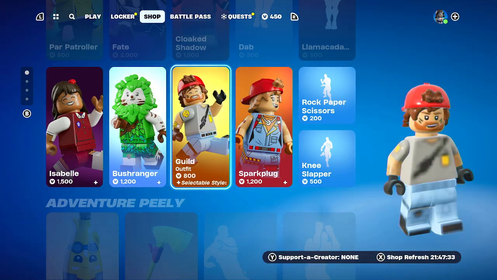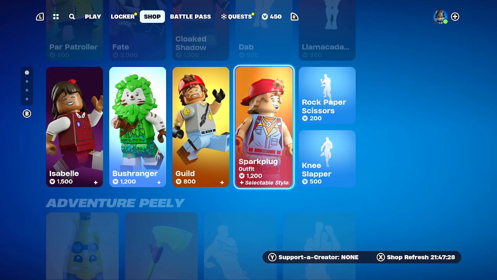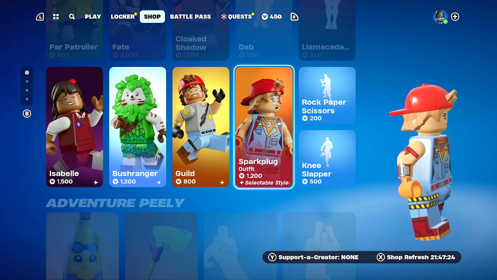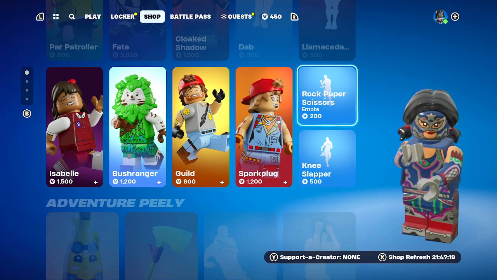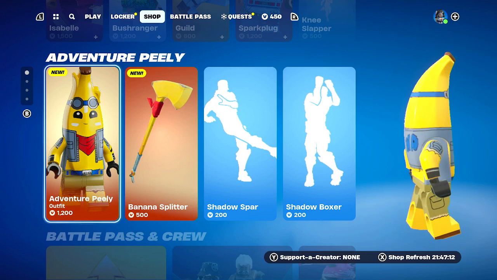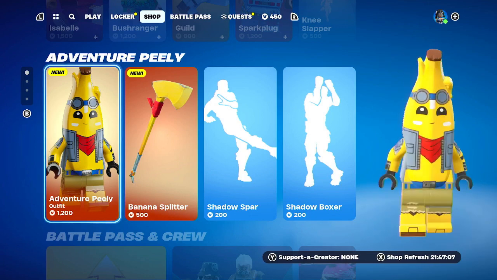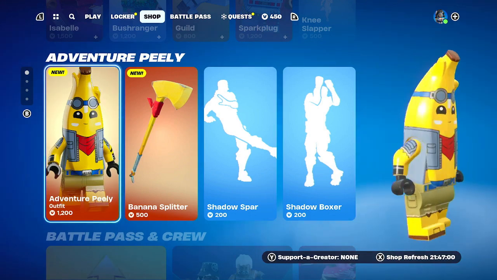It looks like they're putting a lot of work into it. Yeah, I feel like Guild and Sparkplug are probably coming out as Lego sets. Maybe not with their Lego set, but maybe just as a gift. Yeah. But I kind of have a feeling it's going to come out for a long time. Yeah, maybe. Oh, here's the new skin, like Adventure Peely. I don't think he's coming out as a Lego set. Maybe. These look really, really good. Yeah, this looks good.